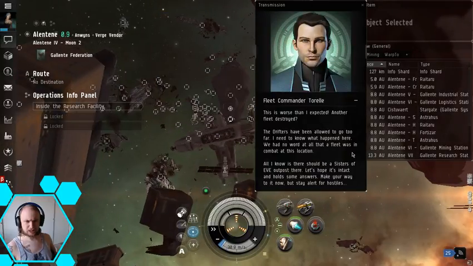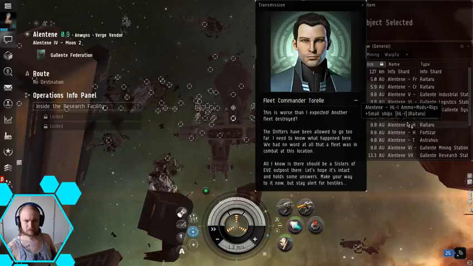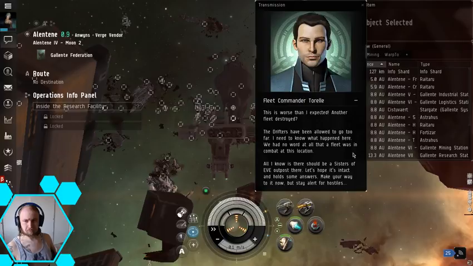Another fleet destroyed. The drifters have been allowed to go too far. I need to know what happened here. We had no word at all that a fleet was in combat at this location. All I know is there should be a Sisters of Eve outpost there. Let's hope it's intact and holds some answers. Make your way to it now, but stay alert for hostiles.